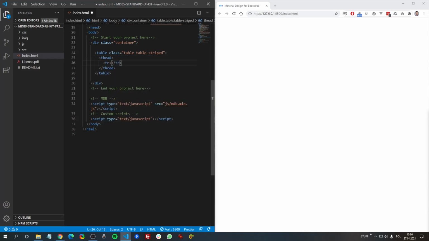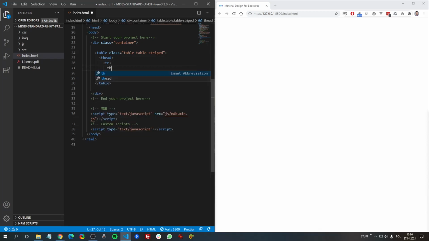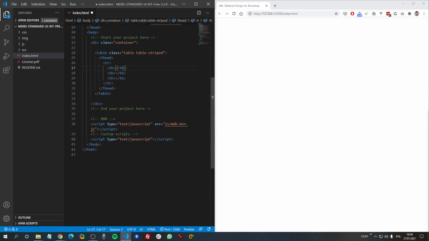And table row, table head cell, and here we'll have a name, age, and email.